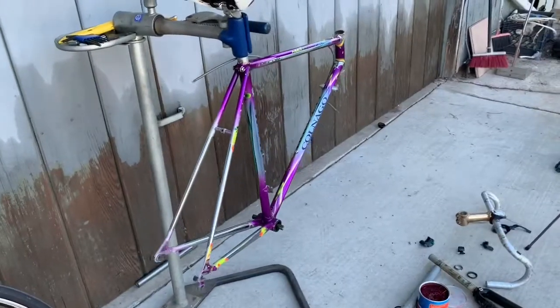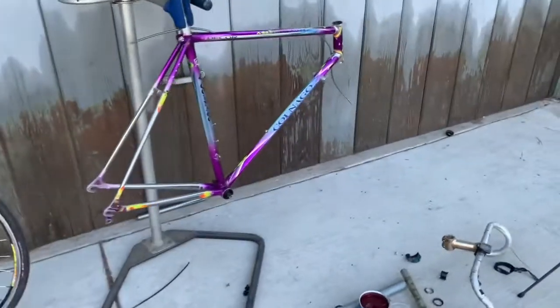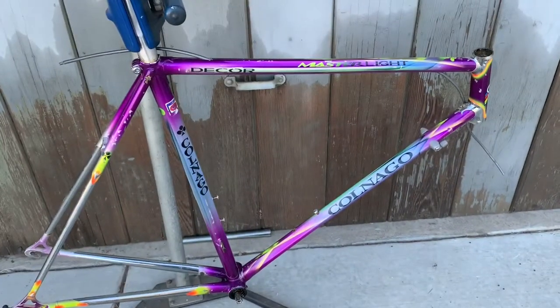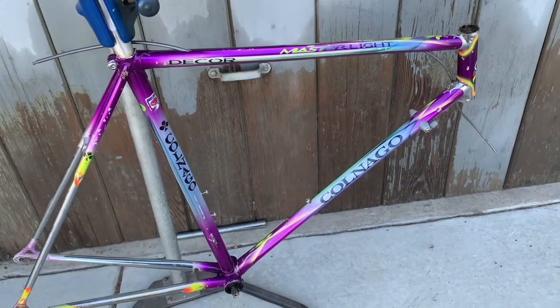Put them on that frame. Find the appropriate fork. I got the headset. Find a nice stem. The bars are Cinelli, so that should be good.